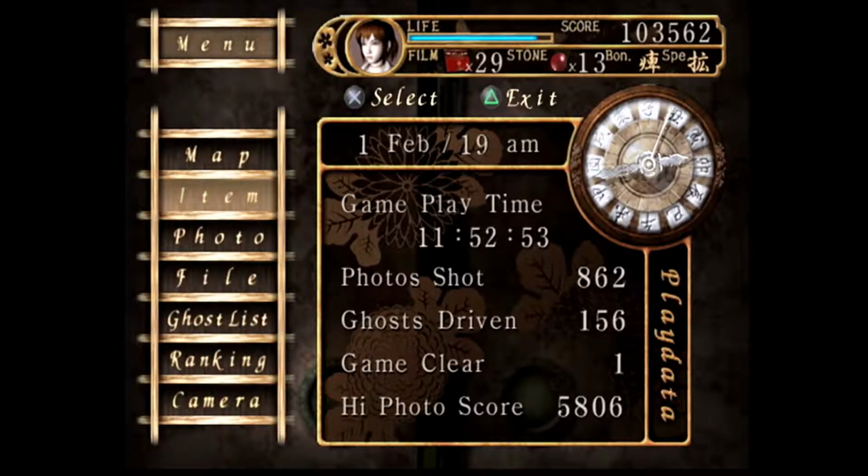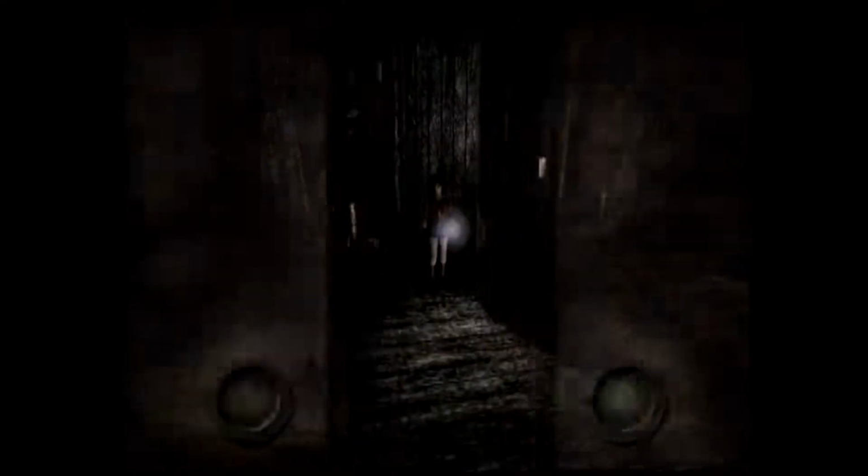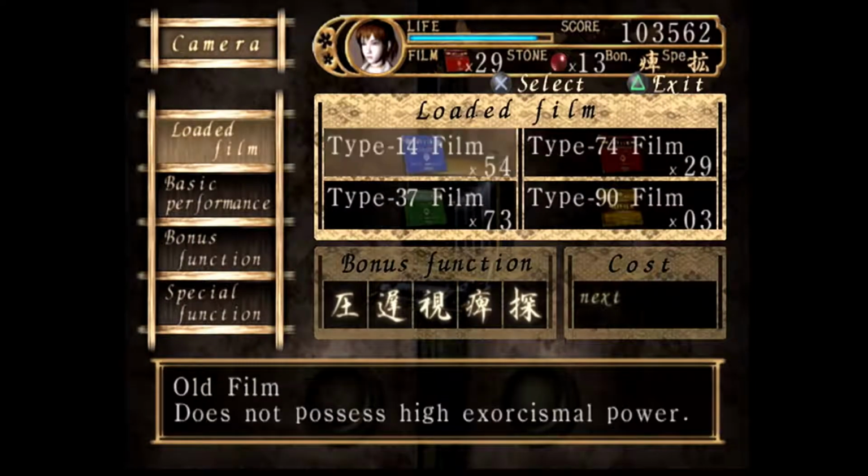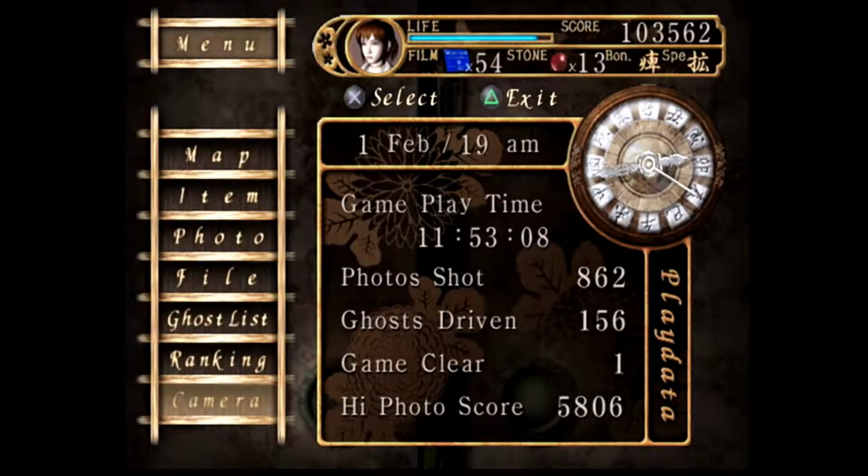Huh. That was easier than I was expecting it to be. I've still got 13 spirit stones left, so still plenty of paralyzy goodness waiting to be used. So, we got the thing we needed. So now we can bugger off. Back to the shitty film.